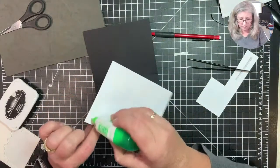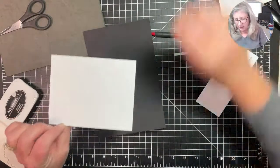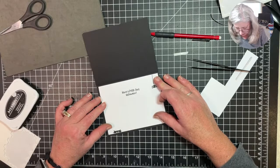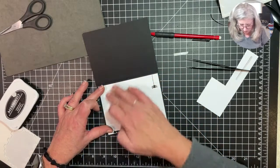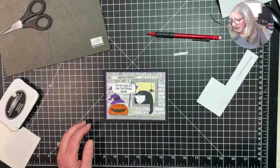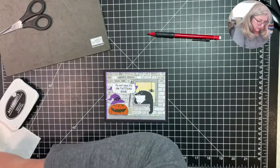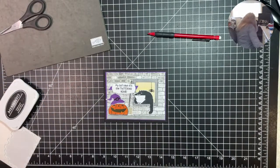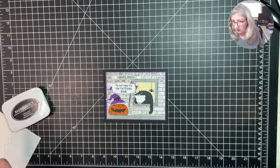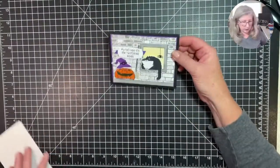Yeah, I like it. So next week's live, I know I said I wasn't going to do Christmas before October, but I'm thinking about for next week's live, I want to showcase the Christmas card kit that's available right now, because I have it. I haven't done anything with it yet other than open it, and it's really cute. And I just want to show it to people so that if you're interested in having that kit to make some of your cards with this year, if you're doing your own holiday cards, it would make your Christmas card making chore very easy.